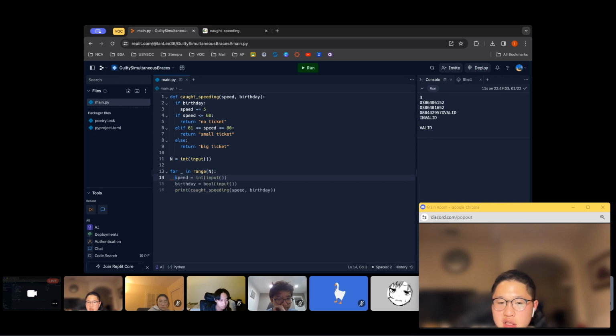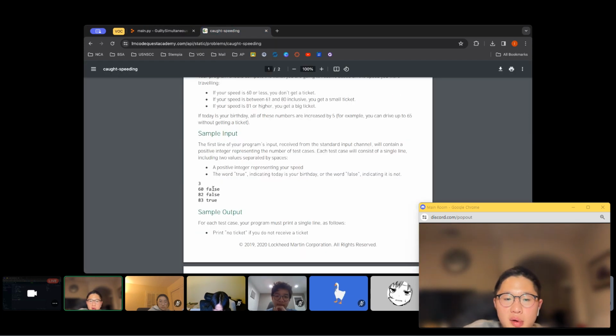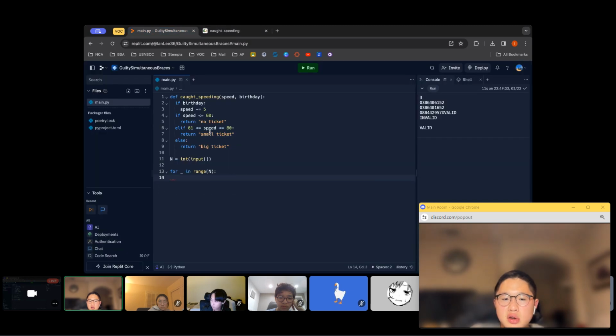Then, first, one more thing before we take into consideration speed and birthday. Remember that these test cases give you speed and birthday at the same time. So make sure if we're considering these, then we split these two so it is accurate. So first, before we print everything out, I'm going to use a split method to split these two. So birthday, and then I'll say input and then split.